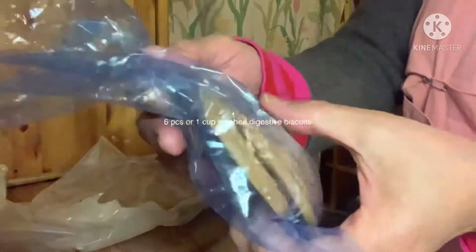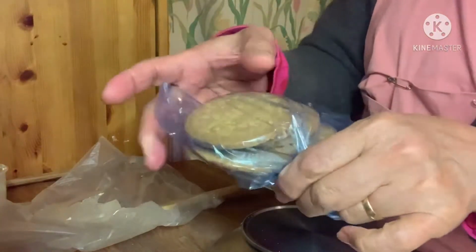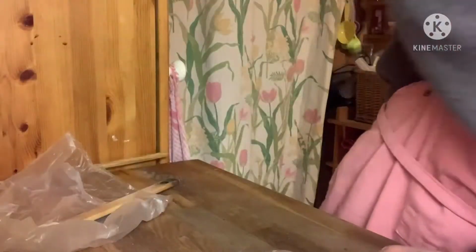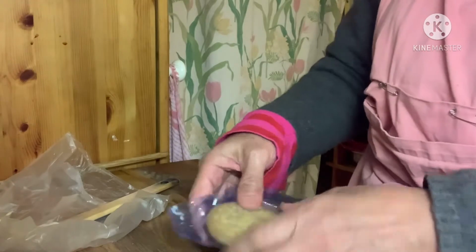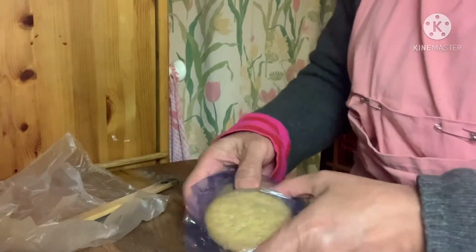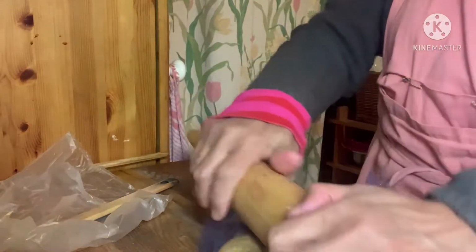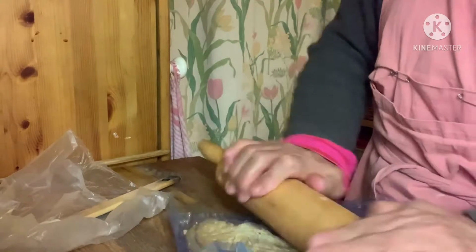As usual, whatever ingredients I have in my kitchen, yun lang. Although the recipe requires graham crackers, as of today we are not having graham crackers, kaya ito ang ating gagamitin. This is a very easy recipe.